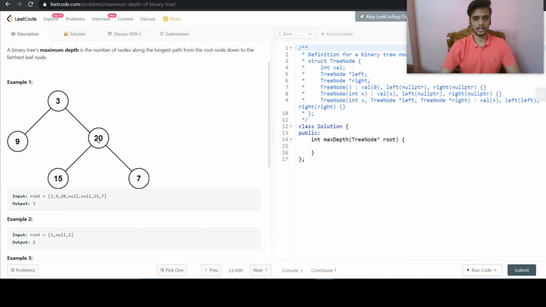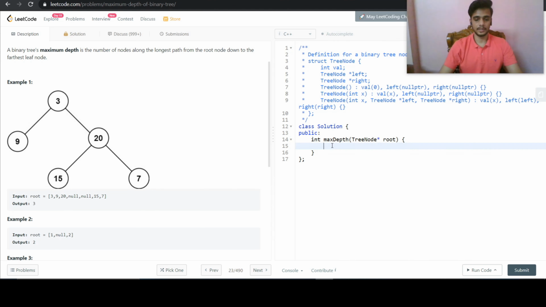Again we do the same process, and when we go here we will have a depth of 3, which is greater than 2, the previous maximum depth, so the maximum depth will become 3. Then we move again here and do the same process, but here also we see that the depth is 3, but 3 is not greater than 3, so the maximum depth will remain 3, and then we will return the maximum depth as 3. So this is how we are going to proceed. We will keep on doing DFS and comparing the current depth with the maximum depth.